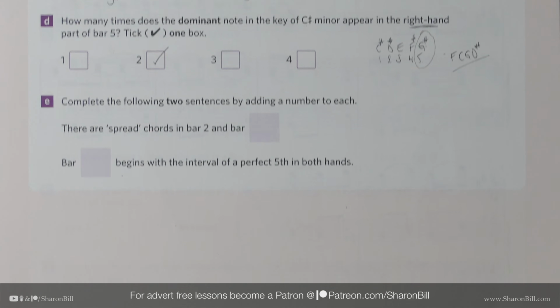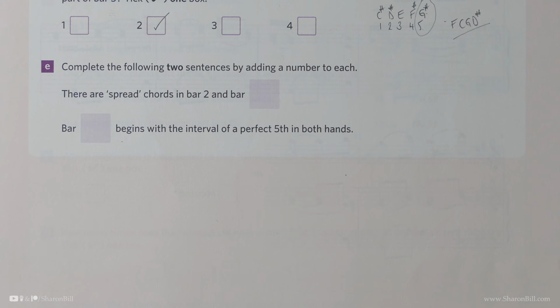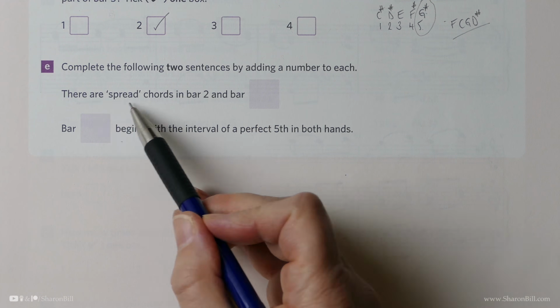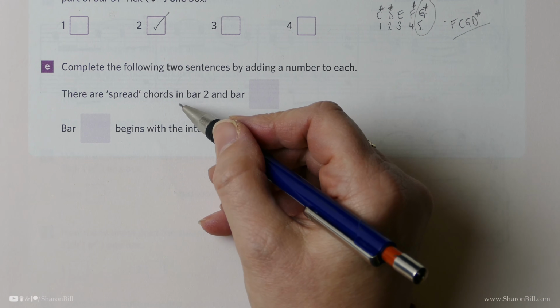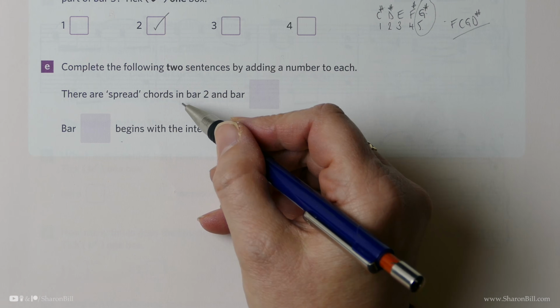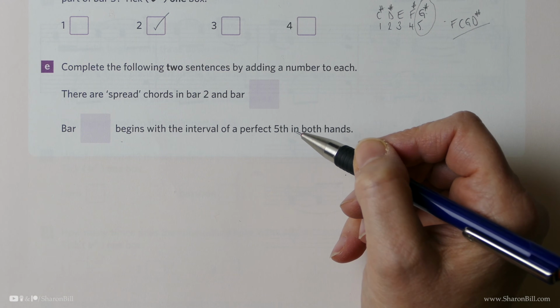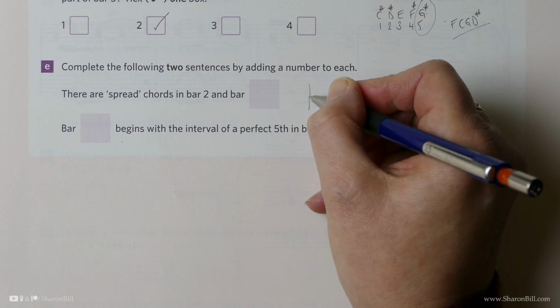And then finally we're asked to compare these two sentences. So there are spread chords in bar 2. So a spread chord, like an arpeggiated chord in bar 2. So it's shown by this kind of wiggly line.